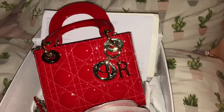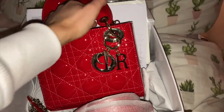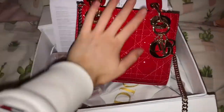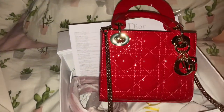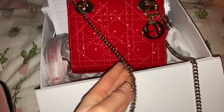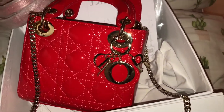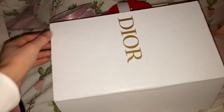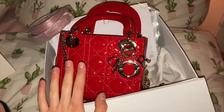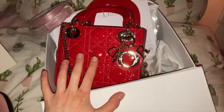My phone is on flash because the lighting is really dark. Basically I've actually been sent a beautiful handbag from Coe Bags — C-O-E-E. It's a beautiful micro handbag in red. It's not a colour I'd often go for in handbags, but it's absolutely stunning. It comes with two straps — a chain strap, which I personally love, and a normal strap. It's a shiny type of bag and it comes with a beautiful box and a Dior-style bag. I'll be filming a review on this, but I am absolutely in love. It's definitely the type of bag I'll be taking on holiday in six weeks.